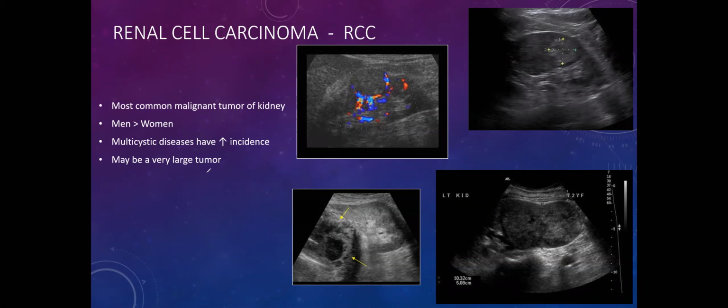And you can see it would be very large, but this one's really isoechoic. The only thing that really strikes me is that when you put color on it, it really goes around. So it's definitely having a mass effect on this kidney. Very round, so it's less likely to be a dromedary hump. Sorry. Where am I? This one over here, more echogenic. This one here.